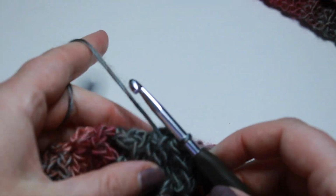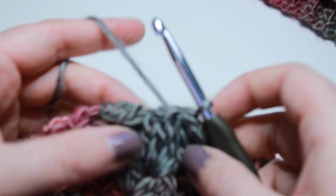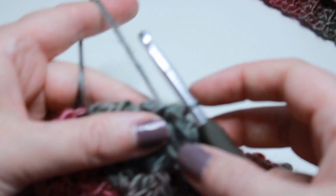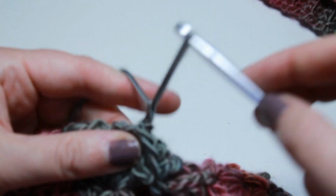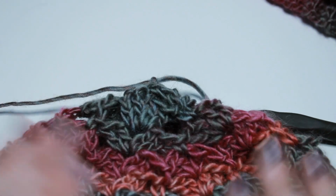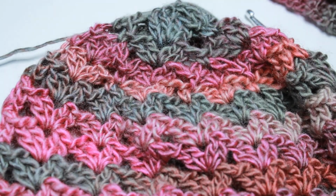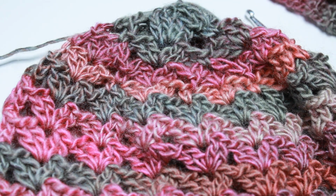So once you close it up and you're happy with the space, if you're not happy, just pull that out and work through some more of the shells until you're happy. Alright, so I've pulled up that loop. I'm going to draw another loop through. We can cut our yarn, weave in our ends, and you'll have a split shell hat to match the split shell scarf.